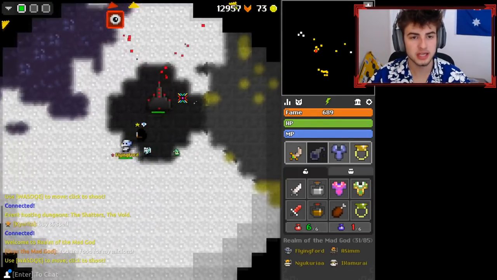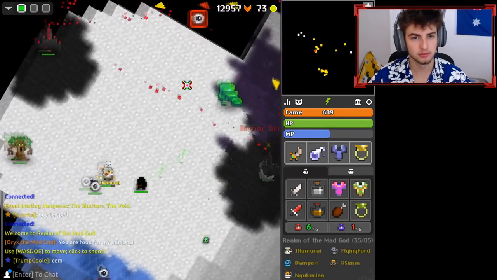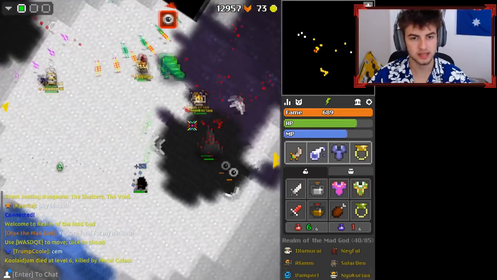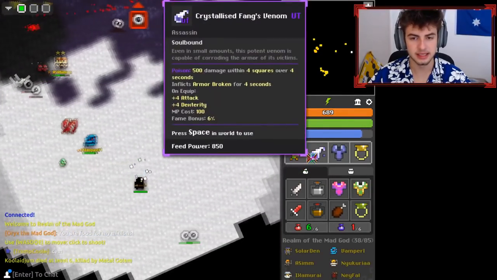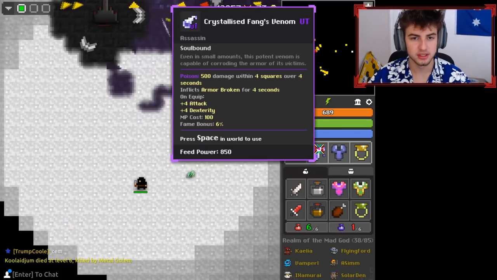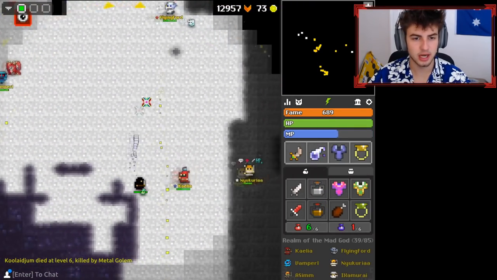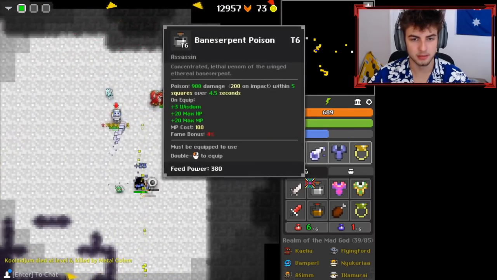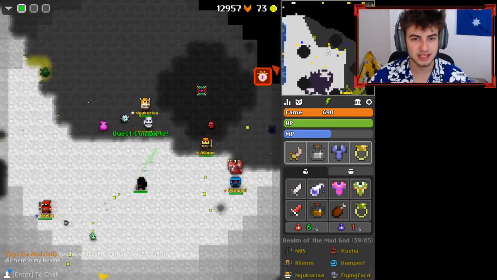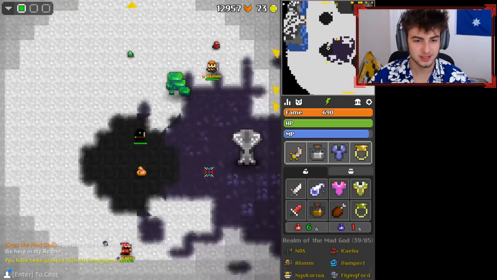Okay, so this poison actually has a smaller radius than most, if not all poisons, except for the weird ST ones. And it does less damage than most. See, this does 900. This does 500. It takes a long time to throw as well, compared to these. So, kinda shit by that standard, but there's one thing that it does.